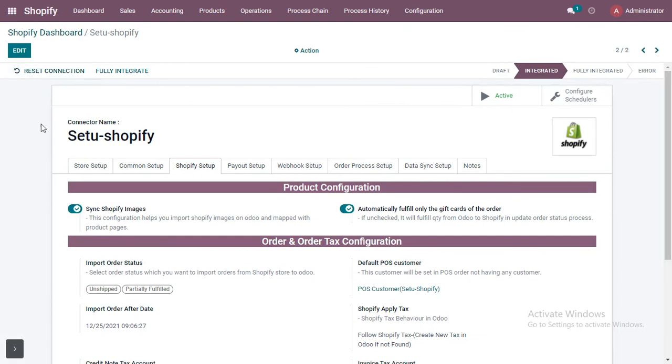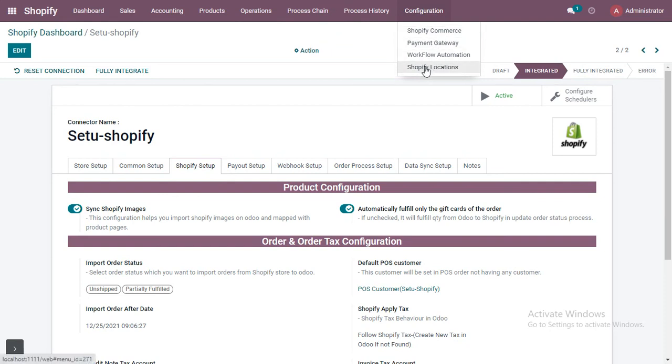Once this connection is established, various payment methods like PayPal, Cash, Bolt, Square, and all such payment methods that are available in the Shopify e-commerce platform will be fetched and available in this payment gateway functionality under this configurations menu in Odoo ERP. Also, various stock locations from the Shopify e-commerce platform will now be fetched into the Shopify locations functionality under this configurations menu in Odoo ERP.